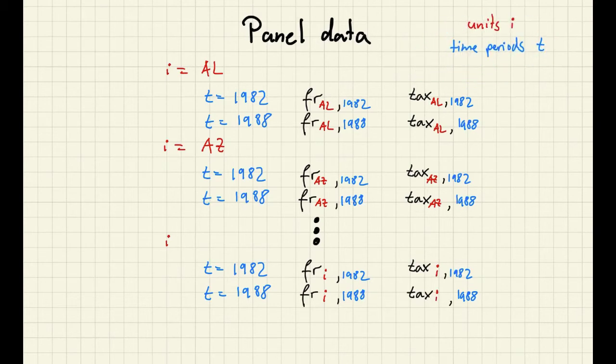In panel data, we observe variation over time for each of the units. If you recall our discussion of time series data, you may remember that using time variation to learn stuff is actually very difficult. And it is only possible for certain time series that satisfy the assumptions of stationarity and weak time dependence. Now, for most applications of panel data, we don't accumulate information by moving through time. Instead, we accumulate information by jumping from unit to unit. Therefore, we don't have to assume that time variation is nicely behaved.